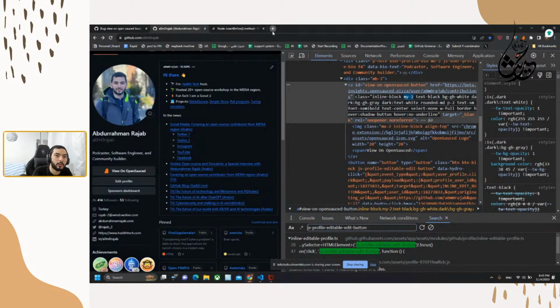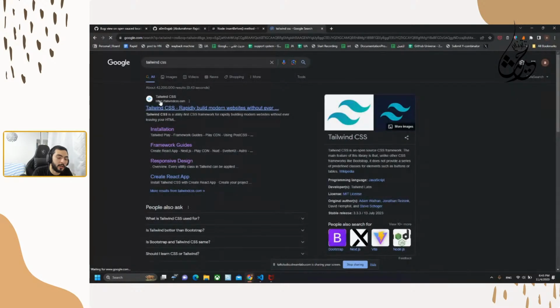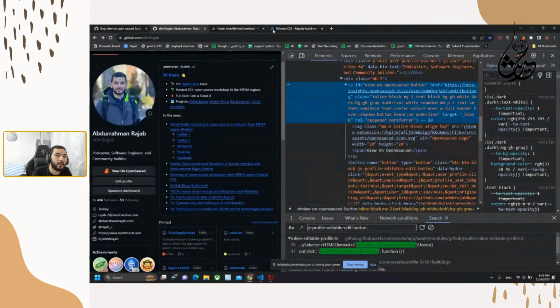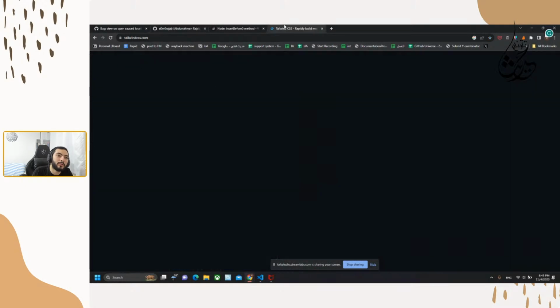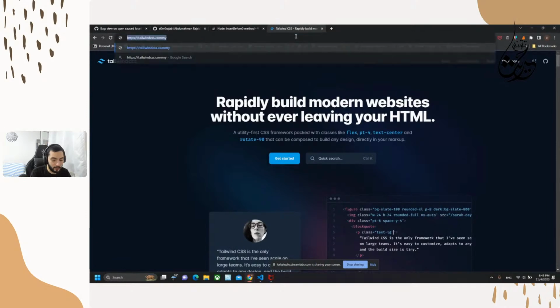If you are not familiar with it, you could go and check Tailwind CSS and see how it works. Basically you are writing in classes what the expected CSS is, which here I think is margin Y, which is in the dimension. Let me check that.